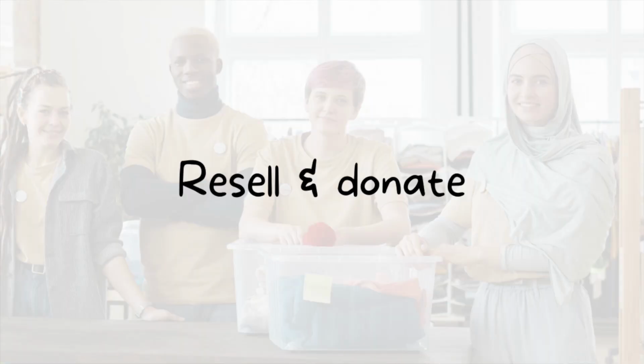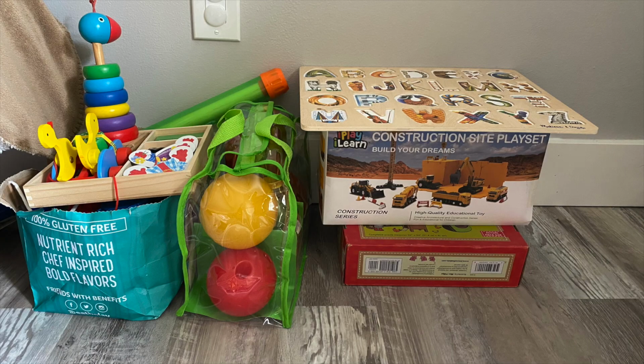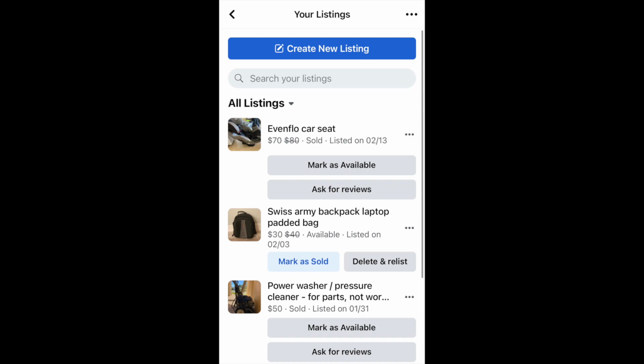Next, make sure to resell and donate anything that you don't need or use anymore. For example, I have a stepson who's 7 years old, and everything that he has stopped using, I've either given to friends who have kids, or I've donated, or I've resold if it was something still of value. I also do this with all of my electronics. I do this with all of the furniture in our house, and all of this really prevents these items from ending up in the waste stream, and they go to someone's home where now they can get used, and that person got a good deal, you got some money back, so it's a win-win all around.